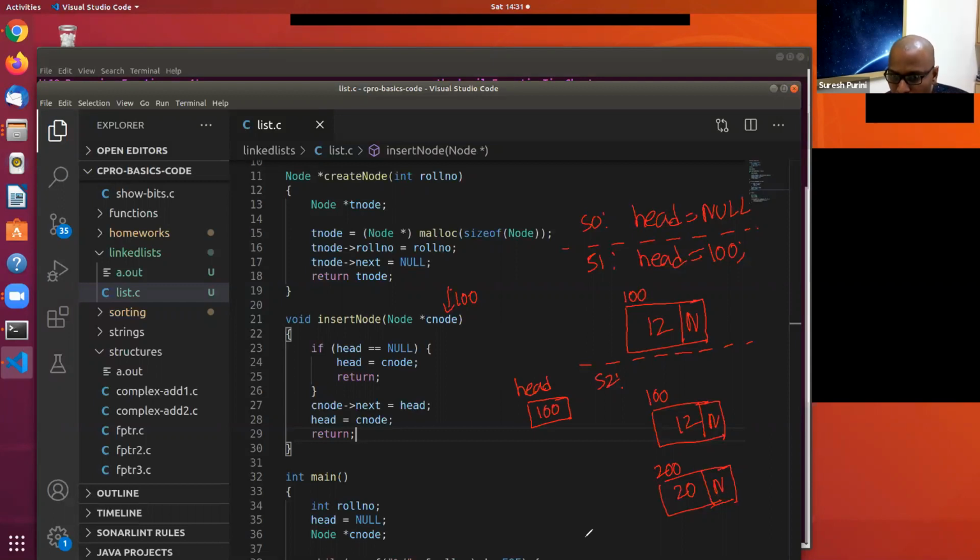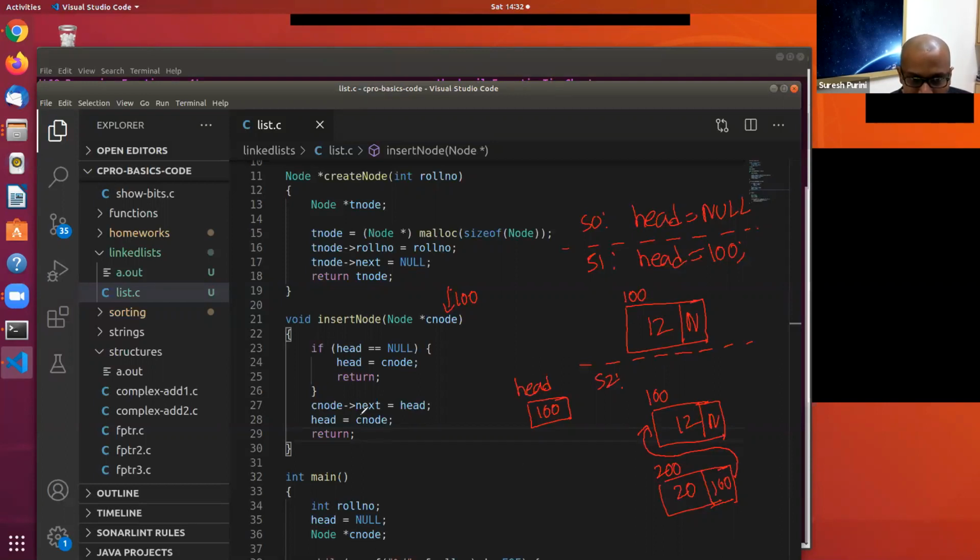So what should we do? If you want to insert this node at the beginning of this list, there are two things that we should do. Number one, we should make this second node point to this. How can we do that? By making this contain 100.